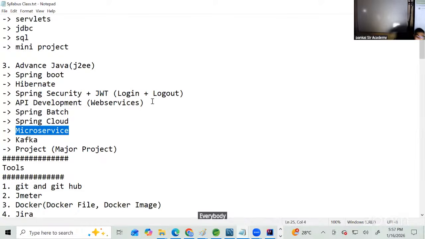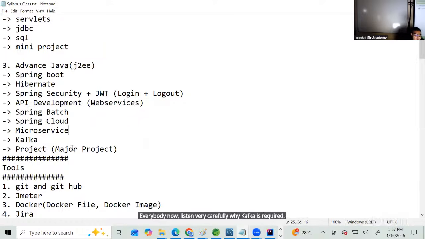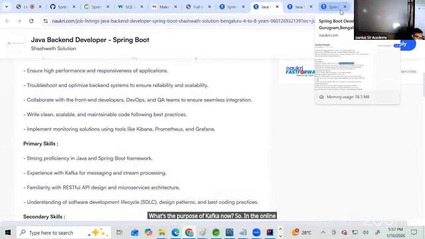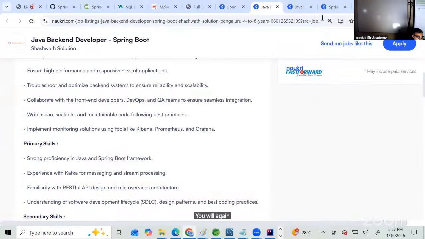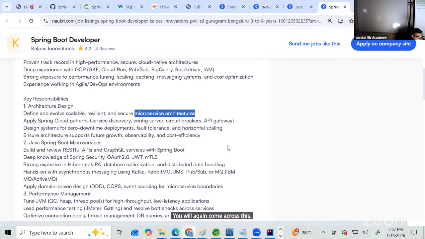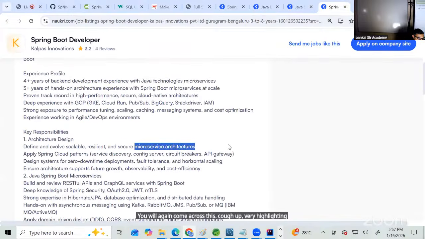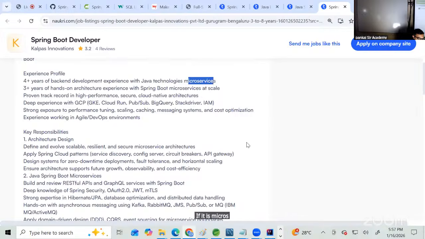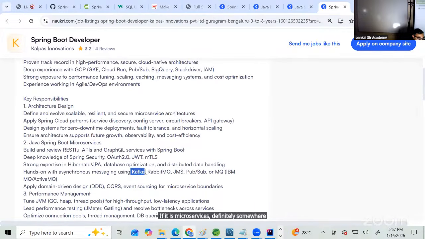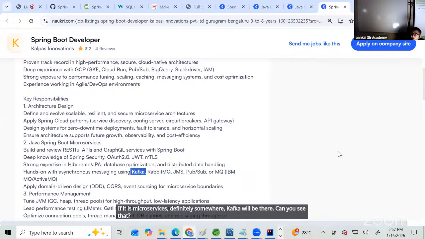Everybody now listen very carefully why Kafka is required. What's the purpose of Kafka? In online job requirements, you will again come across Kafka mentioned in a very highlighted way. If it is microservices, definitely somewhere Kafka will be there. Can you see how they are interlinked?